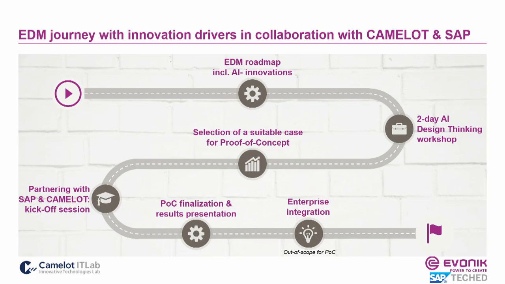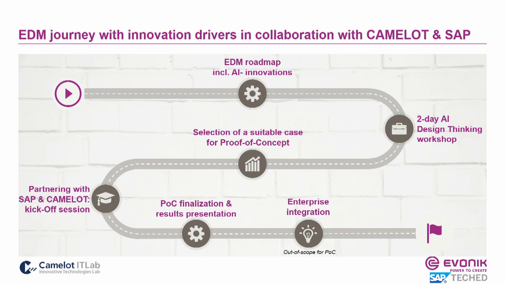So the program itself ended successfully as planned in 2018, and we needed to make up our mind what we are doing with the achievements we have within the master data area. Should we stay at this level, or do we need to go any further? And I mean, it is clear we need to go any further, and we initiated a program we call Next Gen Data Management, and started together with Camelot to come up with a roadmap and put important topics within this area on this roadmap.